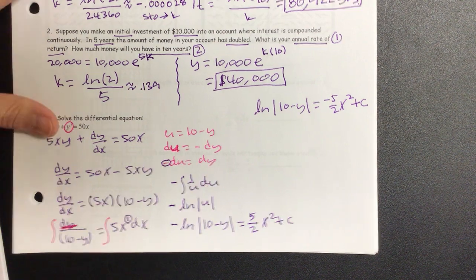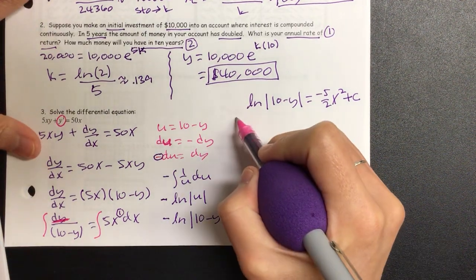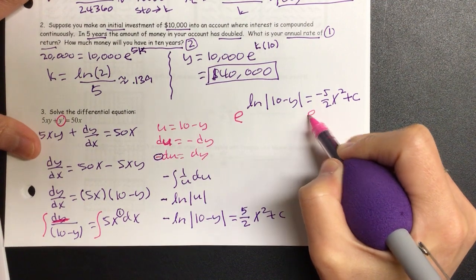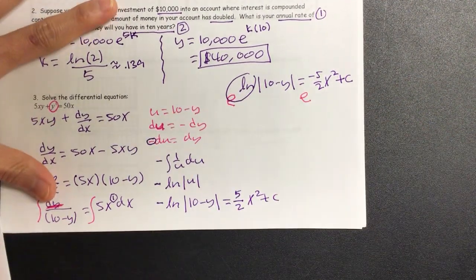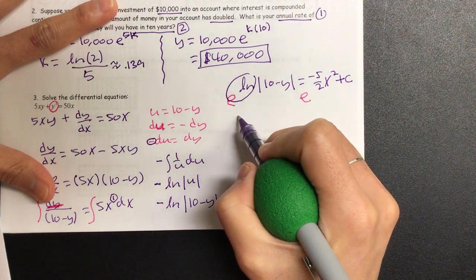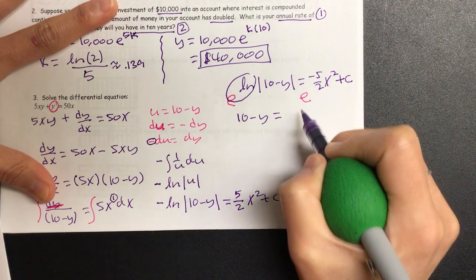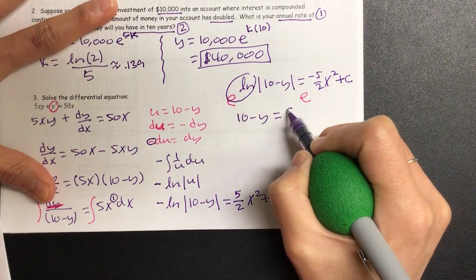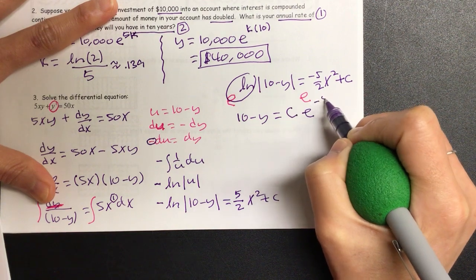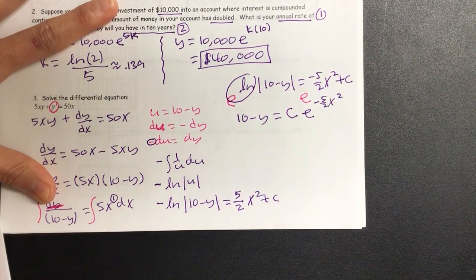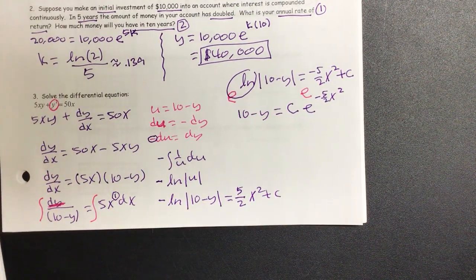Okay? So now, how can I get rid of our natural log? E to all of that power. So we know that's going to go away. What else is going to go away since the natural log is gone? The absolute value. 10 minus y is equal to, and the way I'm going to write it out is e to the power of c is already c. And that's what we talked about on the previous one. And let's leave the remaining power as it is. And then I'm going to solve for y.